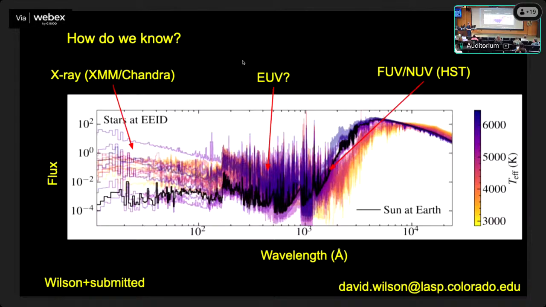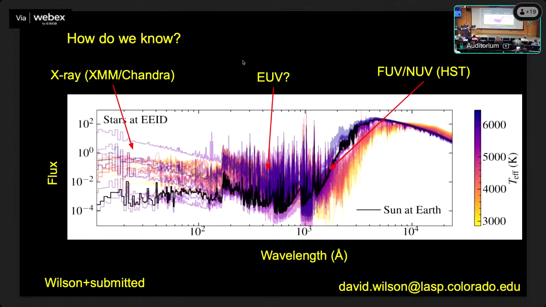Yeah. How do we actually do this? So yeah, we can get X-ray data from Chandra or XMM. We get FUV and NUV data from Hubble Space Telescope. Note these three are all very competitive instruments and also aging instruments. So they're hard to get time on, hard to get repeat time on. These stars are all going to vary, so it'd be nice to go back and observe them again, but that's an even harder ask than observing them in the first place. And they could die at any moment, because they're aging. So the amount of time that we're able to do this for is quite limited.